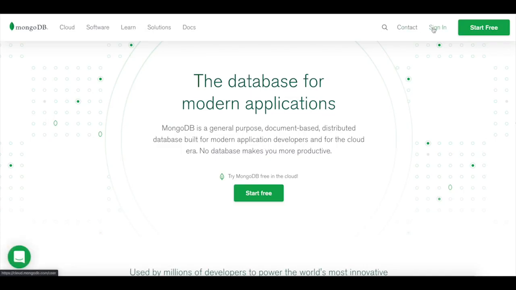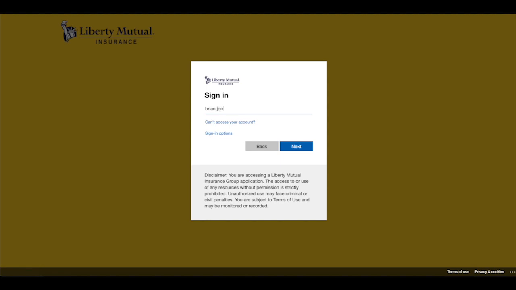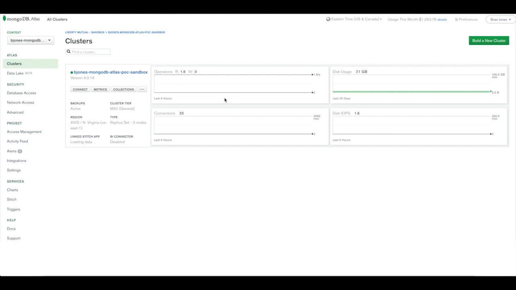All right, now let's hop into the Atlas console. This is one of the things that came out recently, the ability to use our Microsoft AD provider with our Liberty Mutual domain, so that we don't have to have our authentication as part of the Mongo console. So obviously if one of us left the company and had more rights than we should in the Mongo console, we want to be able to control that from an Active Directory standpoint, instead of having to remember that we need to go in here and revoke the credentials in the Atlas console. So that's awesome. Great progress there.